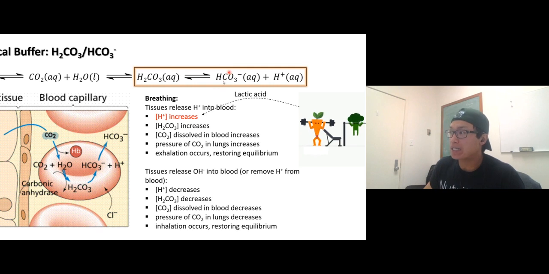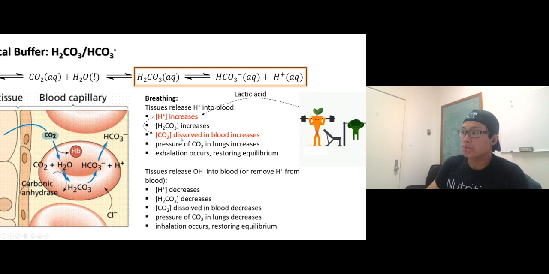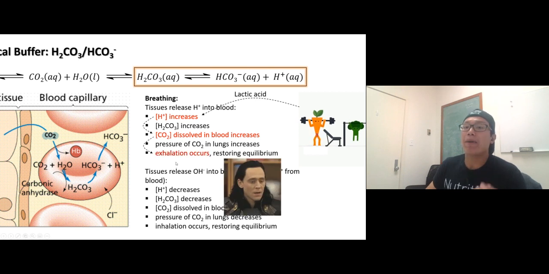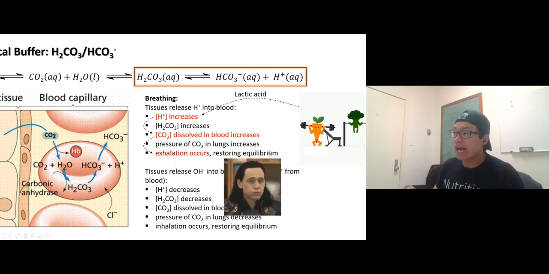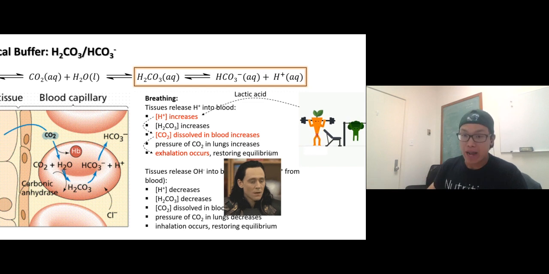The basic form. So the hydrogen carbonate will react with the proton from our activity to make more carbonic acid. And the carbonic acid will break down into carbon dioxide and water, and with too much carbon dioxide in our blood, we have to get rid of it by panting, by exhaling. That's why when you exercise, you're breathing really hard, you're panting. So our body tries to get rid of the excess carbon dioxide from our activity.